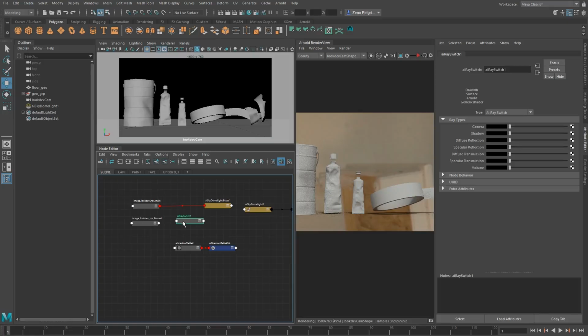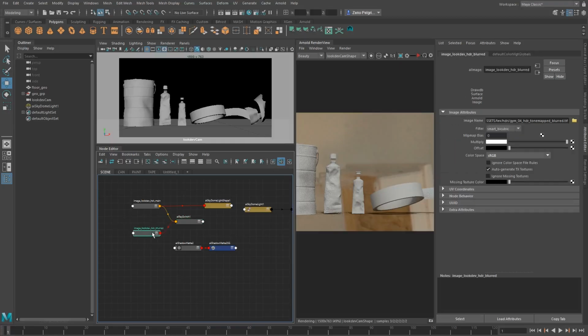So what we'll do over here is we want all of the shadow, the diffuse reflection, etc. All of this needs to come from the standard nice crisp HDRI image. Only the camera rays need to come from this blurred HDR.